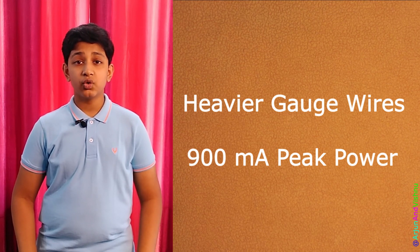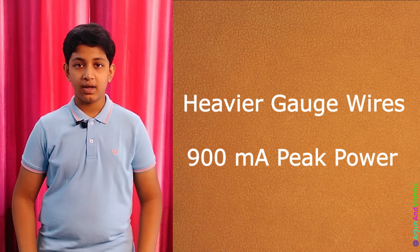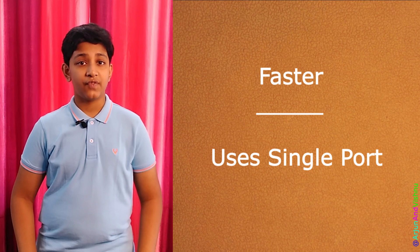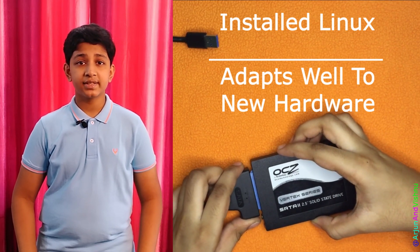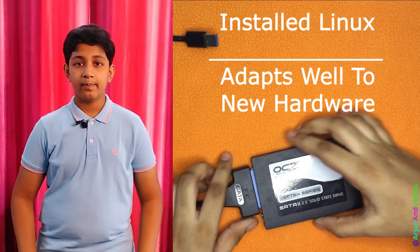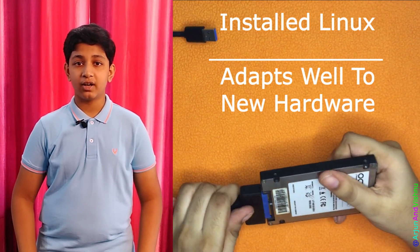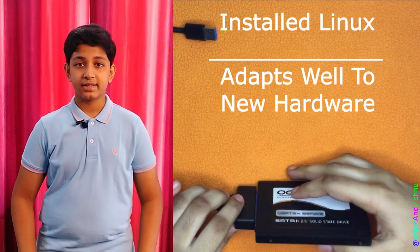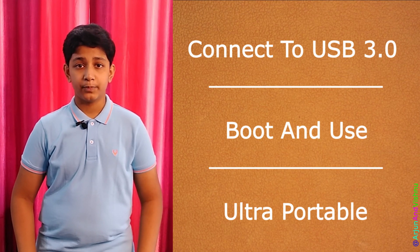As such, there is no need for the surplus USB power pin that the older adapters have. This makes it the ideal choice since it is faster, portable, needs just a single port, and we can also boot from it. We loaded one of our drives with Linux, since the OS adapts well to newer hardware and does not need any activation. It is the only thing we take along when we know a computer is available at the other end — we connect it, boot from it, and work on it just as if we were on our own computer.